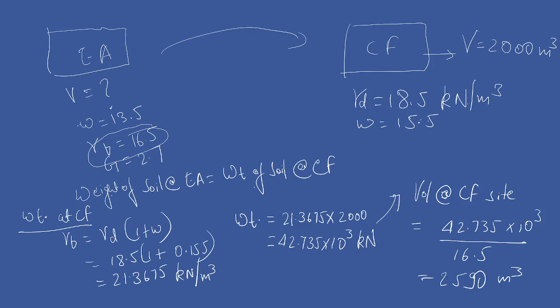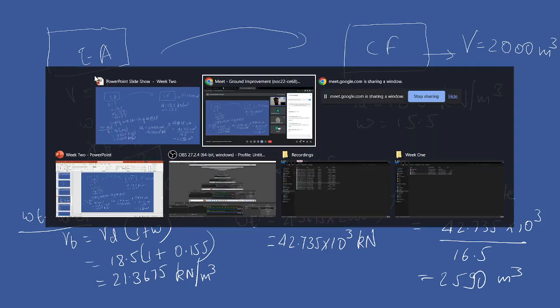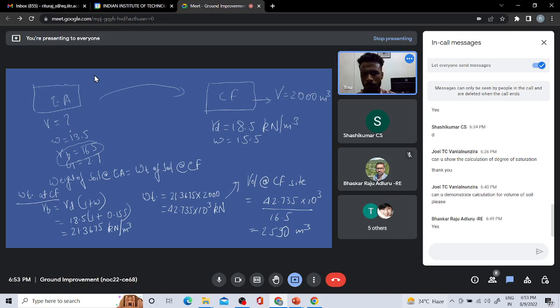No, like the weight calculation here is at the compacted field. Whatever weight of soil we are getting here, this much amount of weight will be taken from the excavation area. So from that excavation area, we are going to calculate the volume. The weight of the soil required here will be the same as the weight there. What answer are you getting? No, I'm not getting, I mean, it was only a query, that's all, sir.